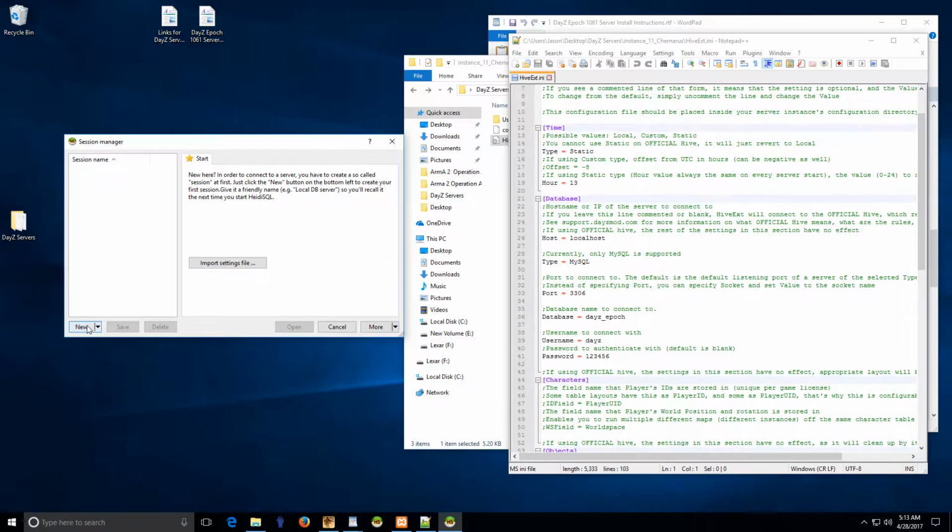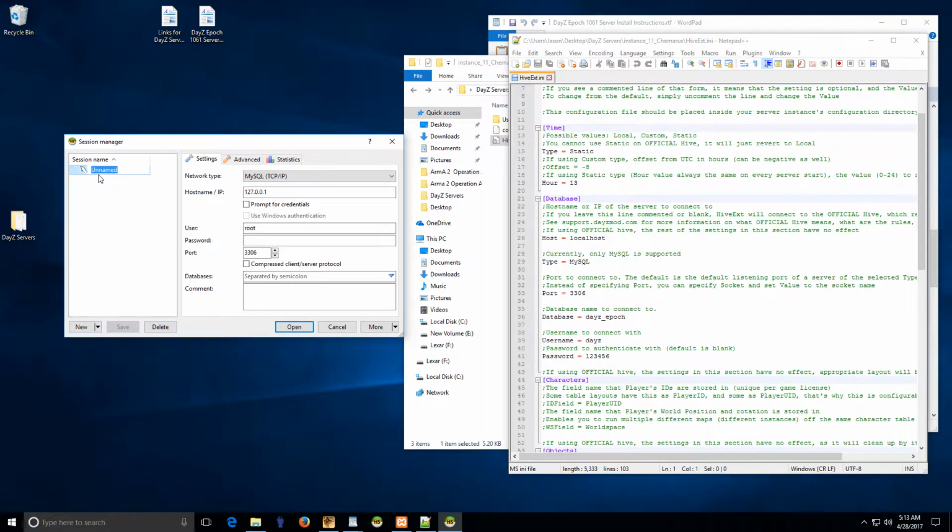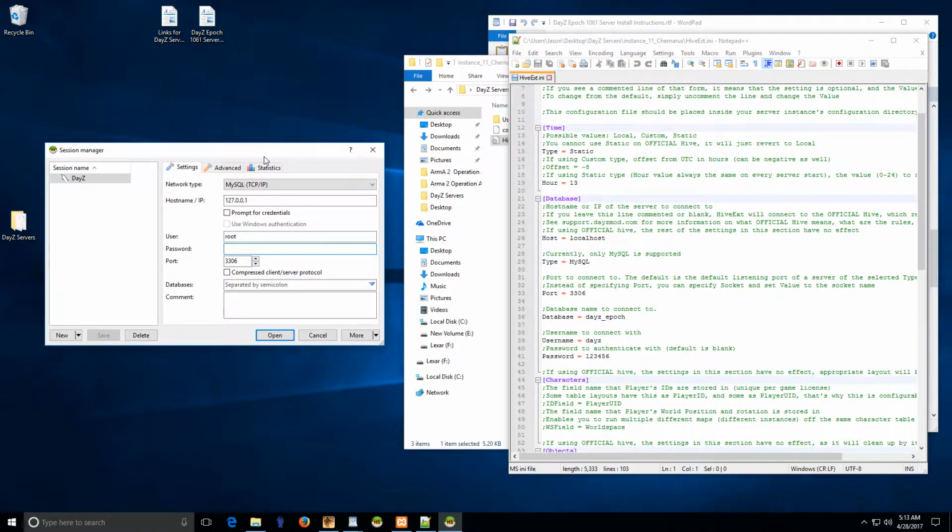What you're going to do is hit new session, and you'll get unnamed. I just called it DayZ. You log in initially as root with no password, and all this stuff is the same. You don't have to change anything else. If you're remote administrating a server, then obviously you would put in an IP address there.